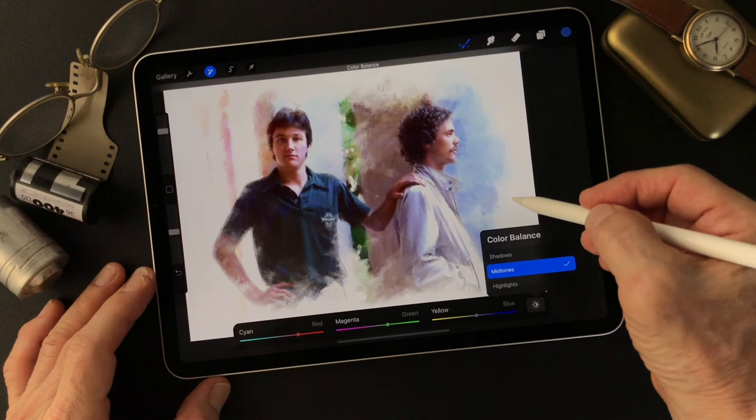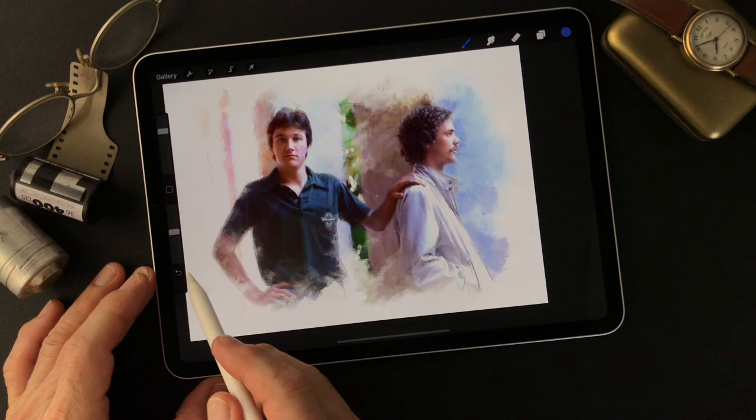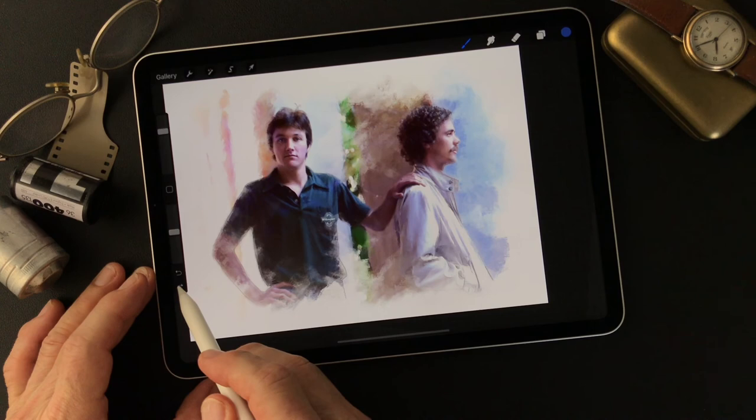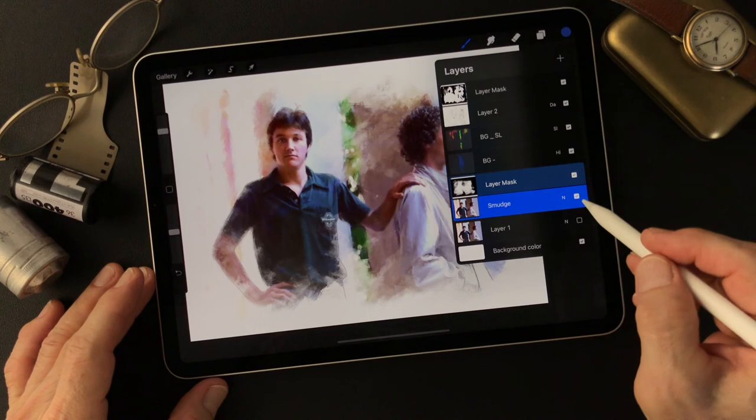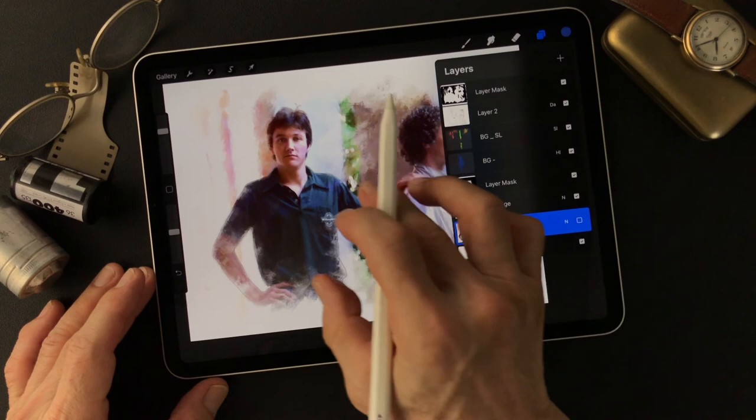Let's see it. Smudge on this, okay? Go back. This is kind of bluer. Now it's a little more warm. Yeah, I go for this way. Okay, now I think I'm done. I don't use this base image. And let's check it out.